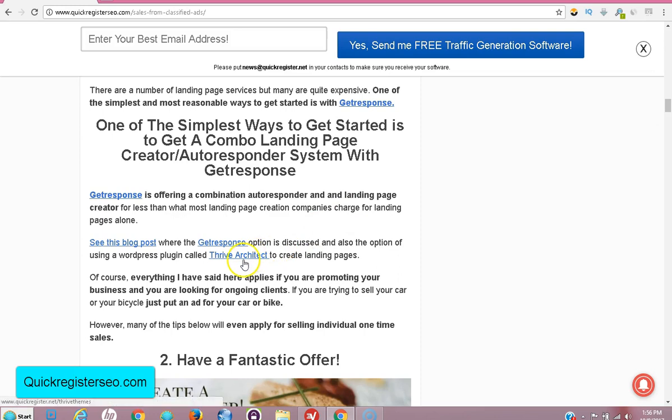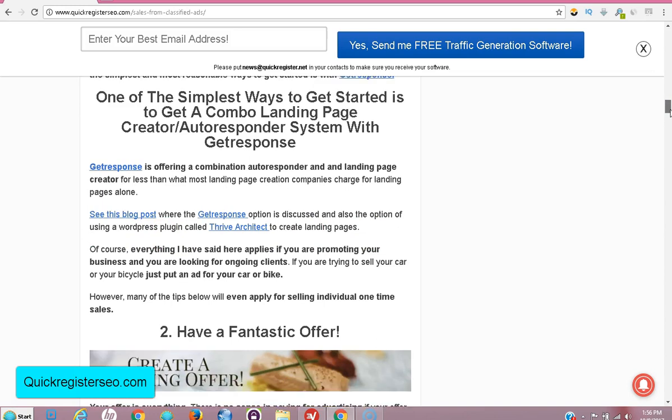That way you're paying just the monthly web hosting fees, but no monthly landing page hosting fees. And then you would need to get an autoresponder, but you could start with a basic package on that. So those are just some ideas on how to get that going for a somewhat reasonable cost.